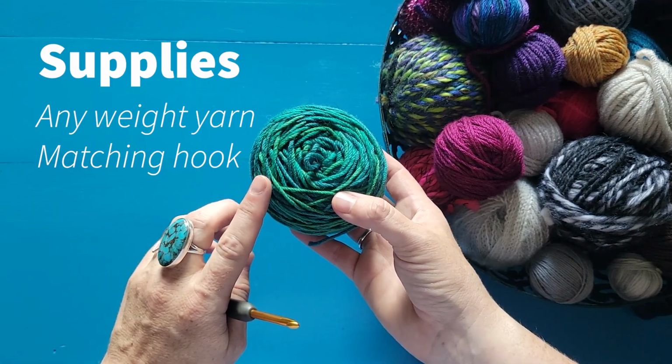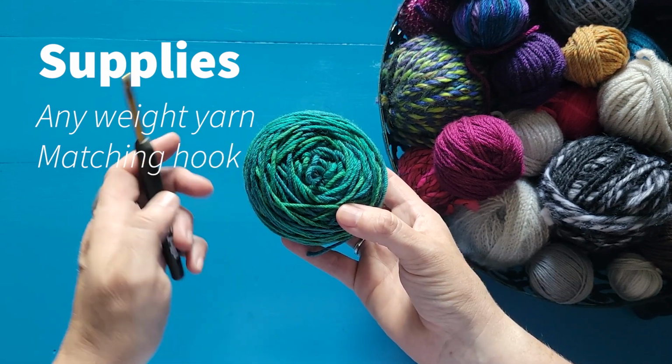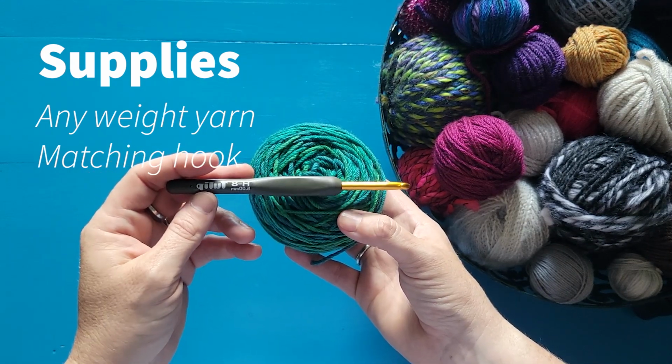For your supplies, you'll just need some scrap yarn in any weight. I've chosen a worsted weight yarn and then a hook that goes with it. So I'm going to use a US H 5mm hook to do my swatch.